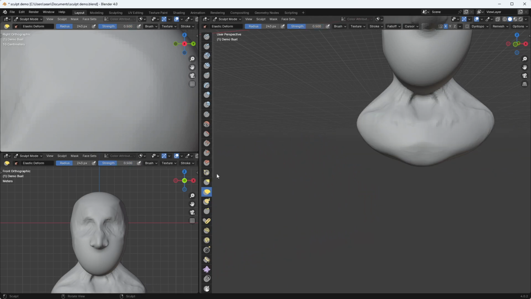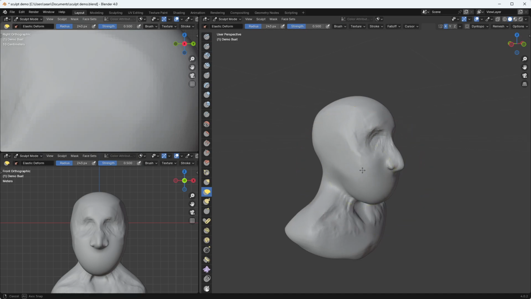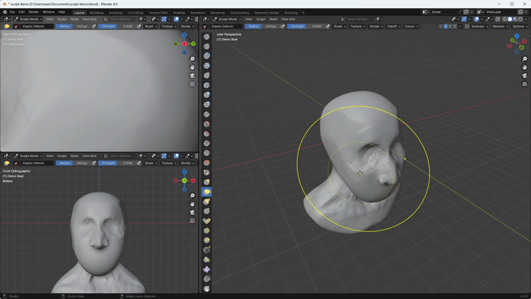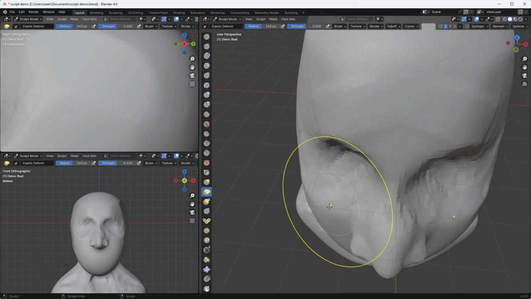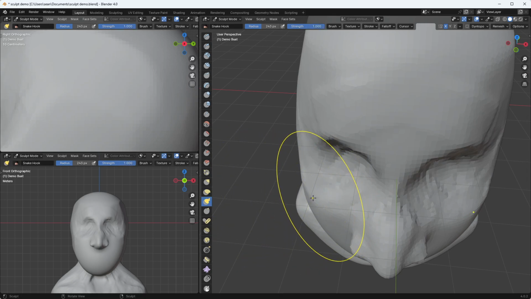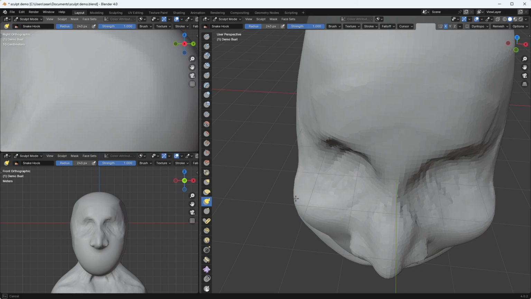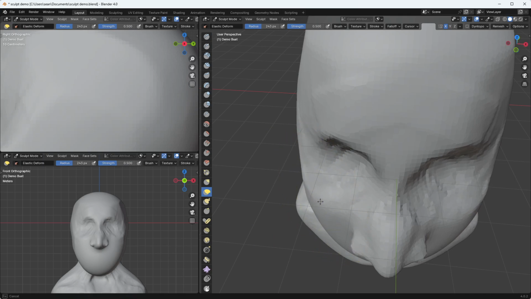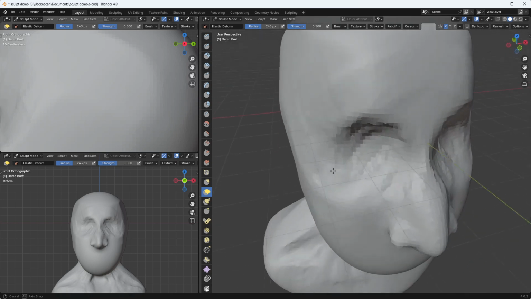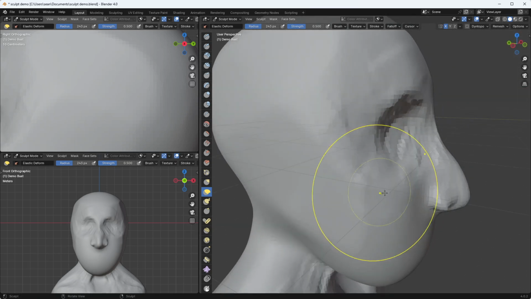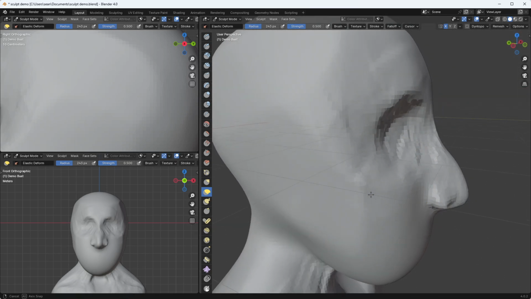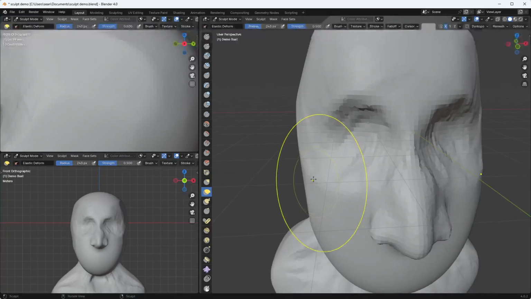So the elastic deform is kind of like, if these cheekbones are too strong and I want to adjust them a little bit all at once, if I use the snake hook, it's kind of a sharp adjustment, like a sharper pull. But if I use this, then I can adjust the cheekbones, and the whole head moves together. So that's just nice: I'm mainly adjusting one part, but the rest reacts with it.